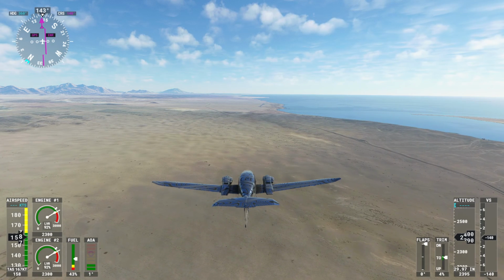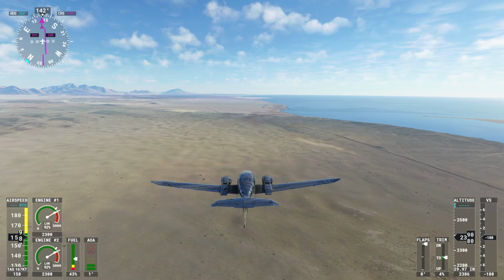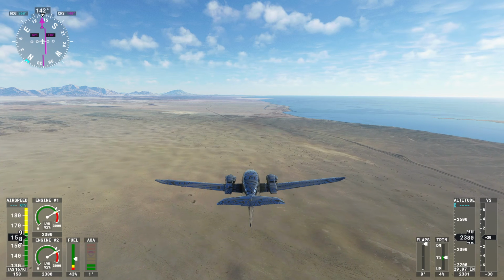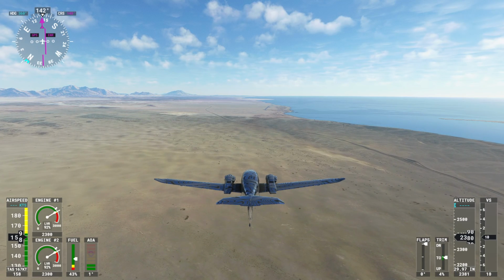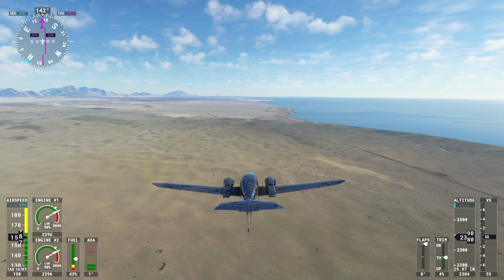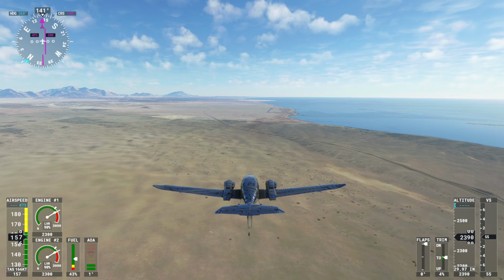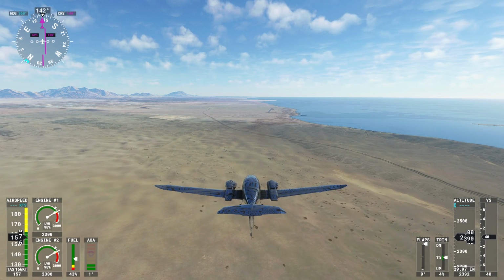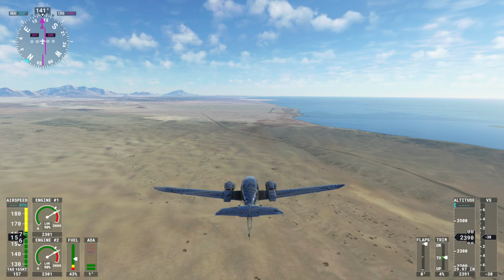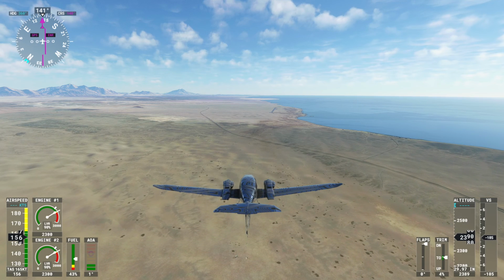Tower, Chas Rover Zulu Alpha, 117 miles northwest, 2,400 feet to land. Chas Rover Zulu Alpha 11, Tower. QNH 29.97 with 016 at 15. Flight 3 in, runway 15. Runway 15. Roger, roger. Alpha 11, with 016 at 15. Clear to land runway 15. Clear to land runway 15, Chas Rover Zulu Alpha 11.